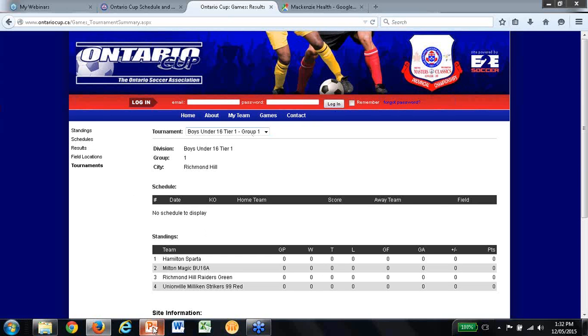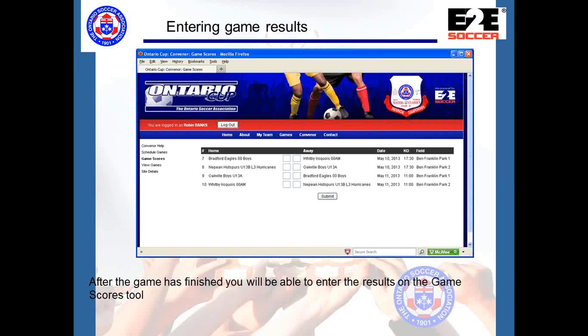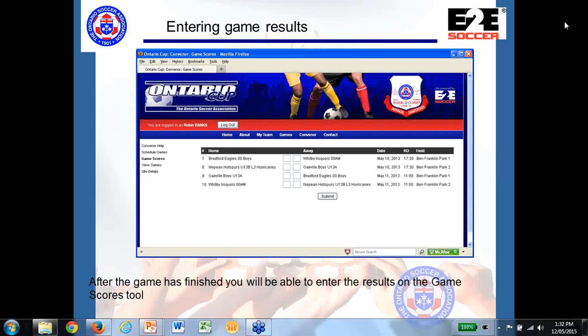So there's one more thing I want to show you, and I'm going to jump back to our slideshow here. There's a section here that I included in the slideshow rather than on the website because you won't really be able to see anything on the website right now. This is the results section. You'll notice at the top again, these blue tabs, convener is now there again. So when I took this screenshot, I'm logged in as a tournament host. On the left side, you'll recall there was the scheduled games portion. That's where you actually scheduled your games and site details.